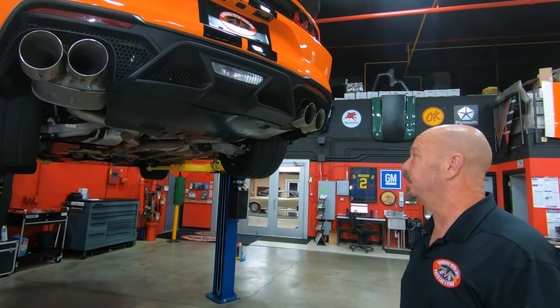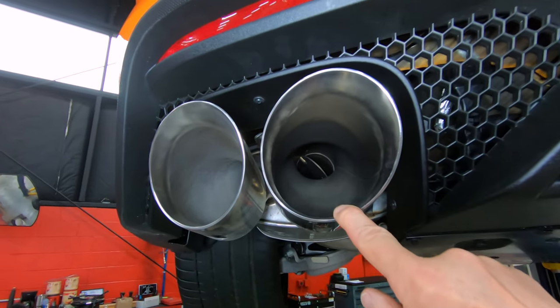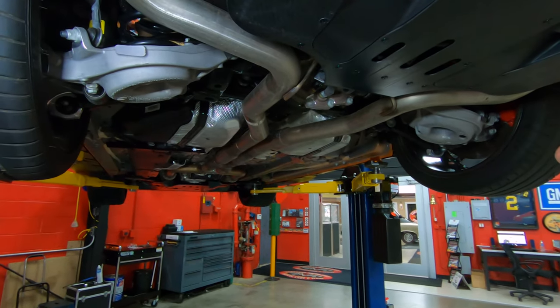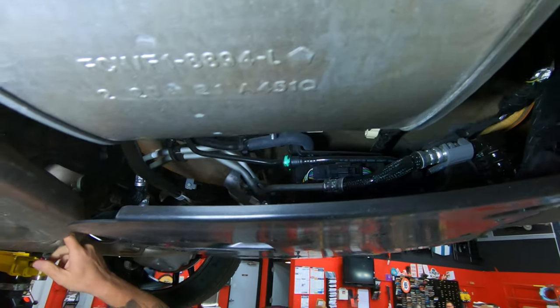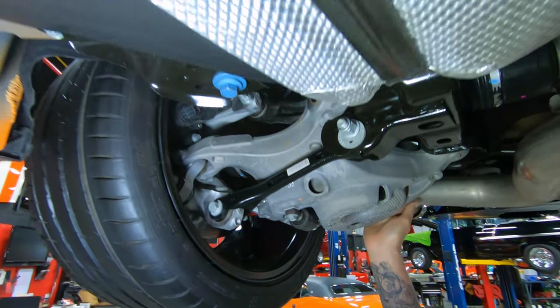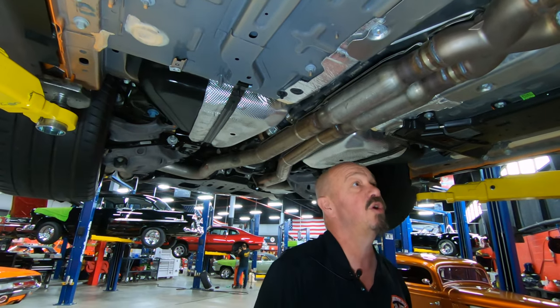All right, we're underneath the Mustang now. You want to talk about cool — look at this baby. That active exhaust we talked about when driving it — you can see the baffles in there. It's got four different settings; a lot of difference between the quiet mode and the track mode. It makes some racket when you put the hammer down. Everything under here looks brand new because it is basically brand new. The rear end has the cooler on it — it actually pumps fluid back to a little cooler and right back in. 3.73 gear — that's basically for racing, so if you're going to run it really hard, that keeps that lube nice and cool. Those half shafts up there are looking sweet, these lower control arms are just bulletproof. We've got our heat shielding here to keep the heat off the floorboards from the exhaust. Just everything about the car is so cool — you can see all the engineering that went into it, and how nice and clean everything is.